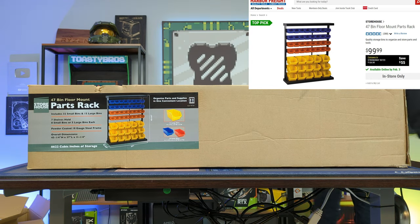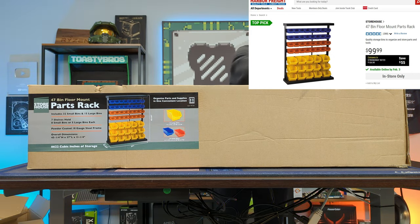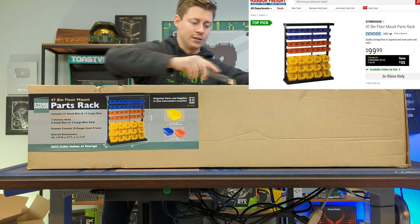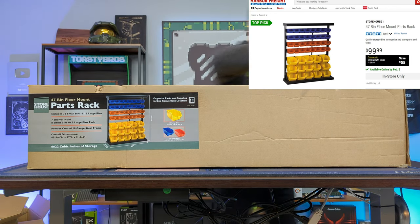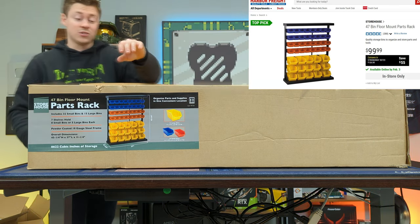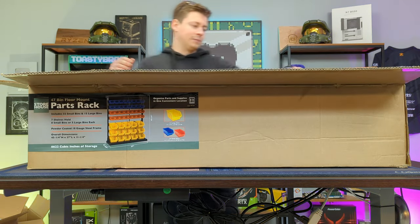But in my opinion, if you have like a mechanic shop, a wood shop, and in our case, we're actually gonna be using it in our computer shop to sort all of those tiny little screws, and we have all kinds of different electrical connectors that are typically pretty small, like adapters for 3-pin RGB, 4-pin, fan splitters, RGB splitters, the list goes on and on. But long story short, we thought something like this would be pretty cool. We're gonna give it a try.